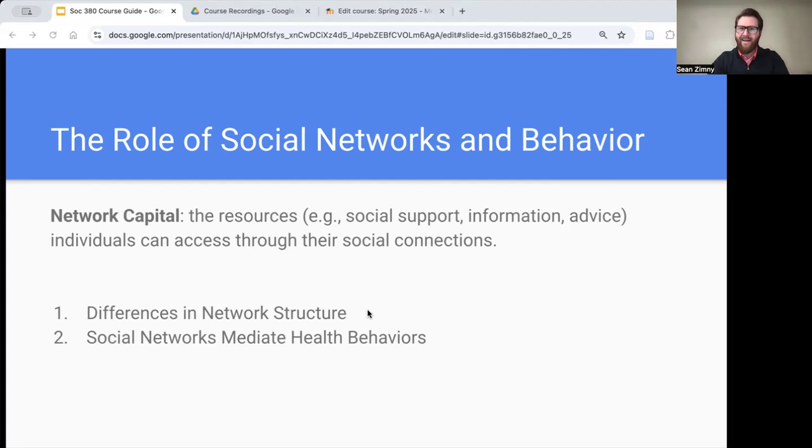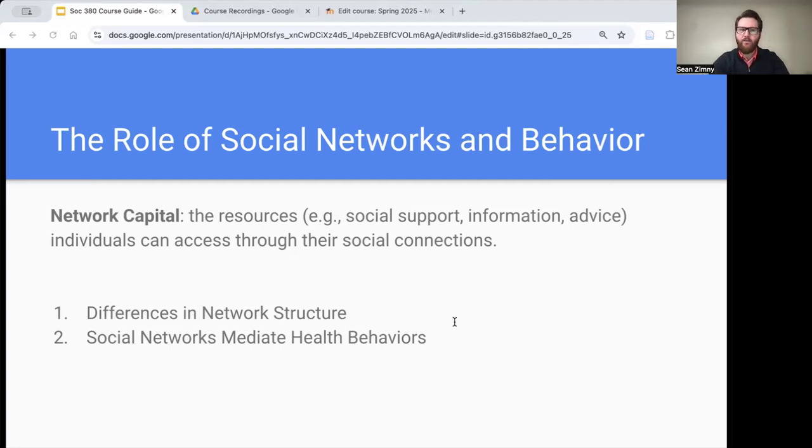So the authors here are highlighting that men and women experience and utilize their social networks in very distinct ways. And this significantly affects their health, behaviors, and outcomes. And so social support, which often comes from our networks, can be both a protective and a risk factor depending on the quality and type of social interaction.